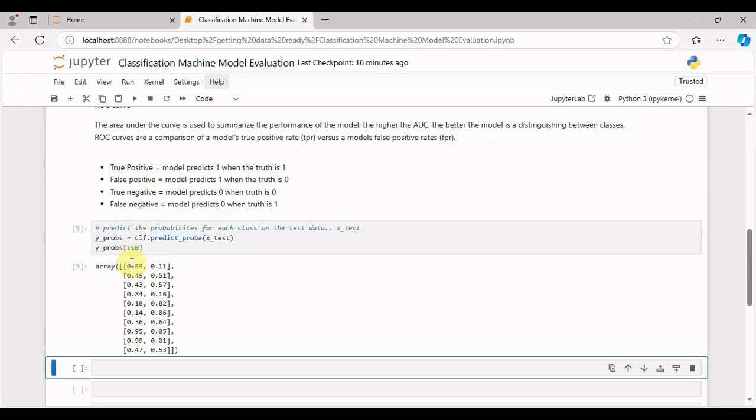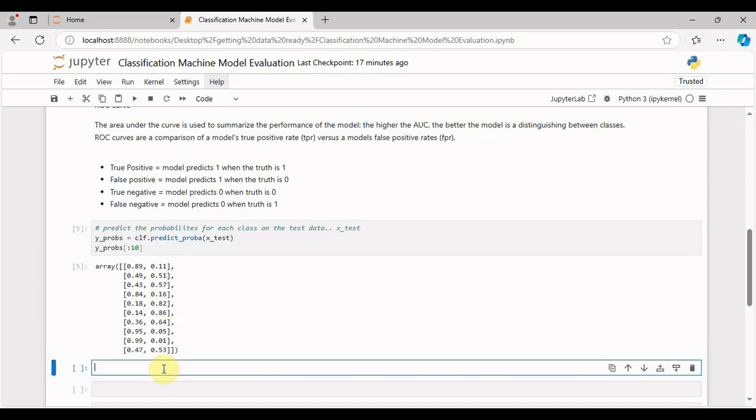To calculate the AUC and ROC score, we need all the positives. So we need all the ones on this side, which is the 1. Let's create a variable called y_probs_positive and set that equal to the y_probs variable that we just created. Let's do some slicing. The first argument means that we're going to select all the rows, and then we're going to put a 1 here, which means we only want the index 1. This is 0 and the next one is 1, so we only want these, which are the positives. So we're going to select this second column.